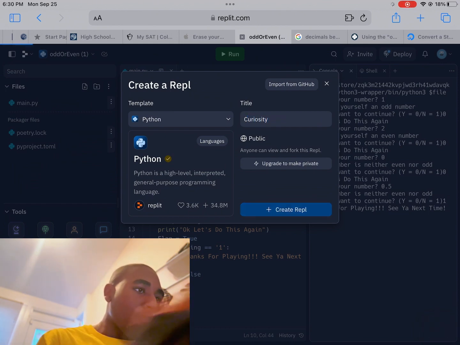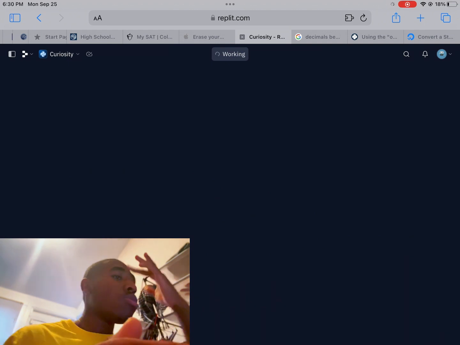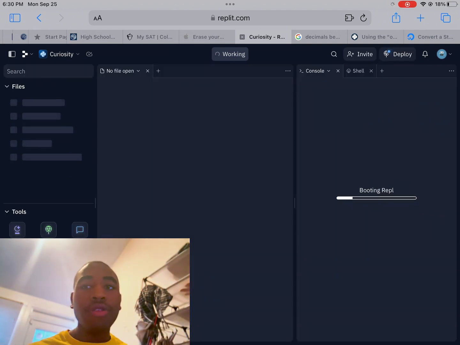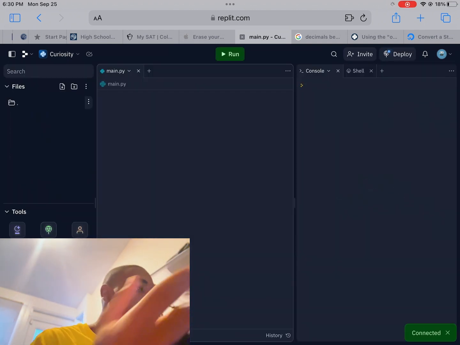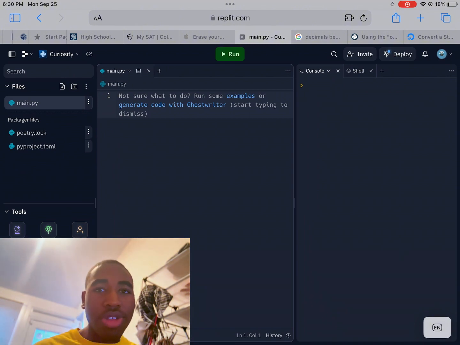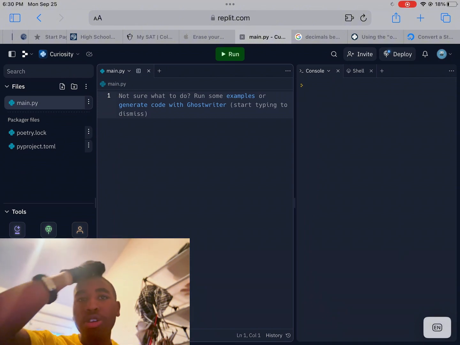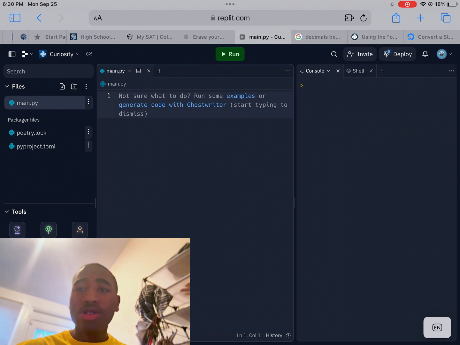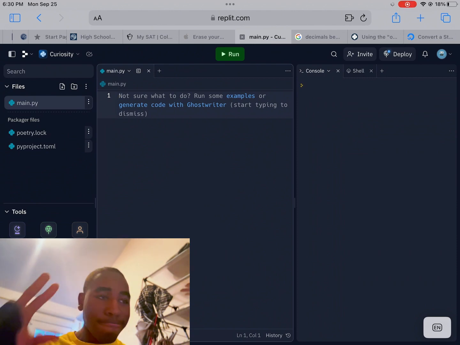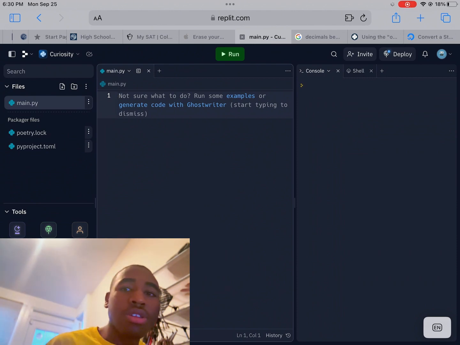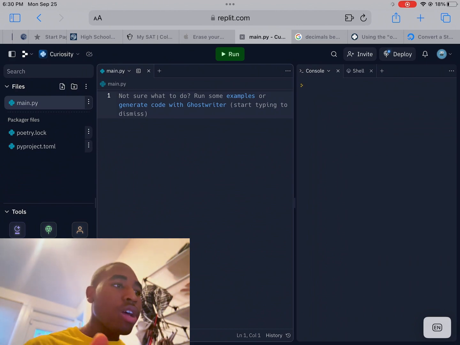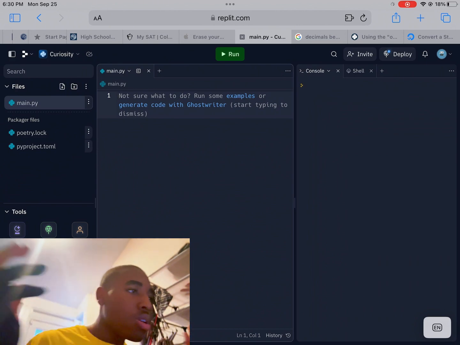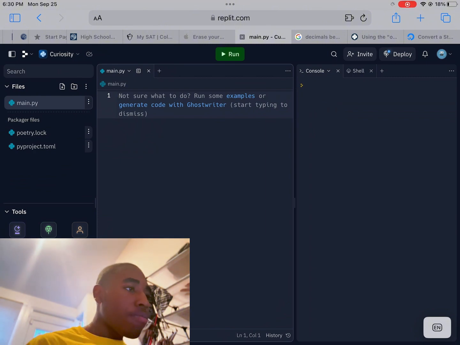Create REPL. Oh yeah, I'm using Replit. It's basically an online thing for coding. It's not that good with Java, I think, because Java has more compilers maybe, or maybe it's just the device I was using it on. But for Python, it works fine. So I do recommend it for Python. If you don't feel like using software at the time, just pop on Replit and do that.